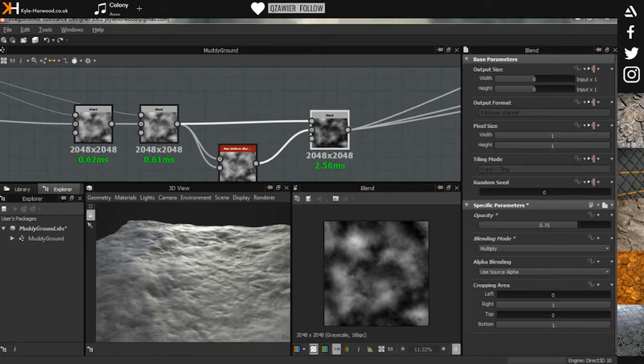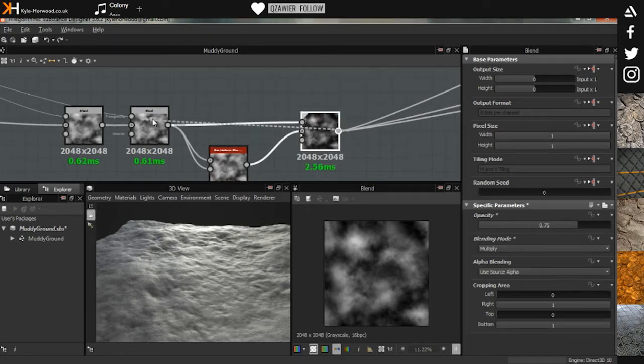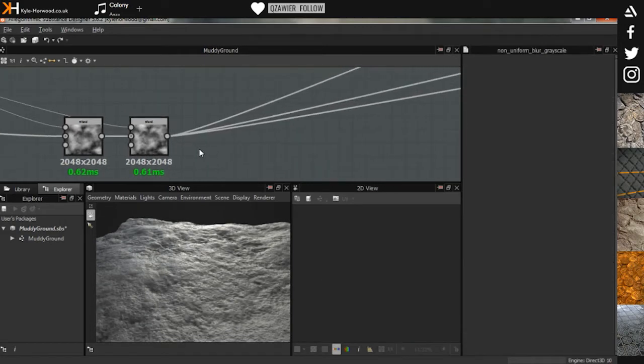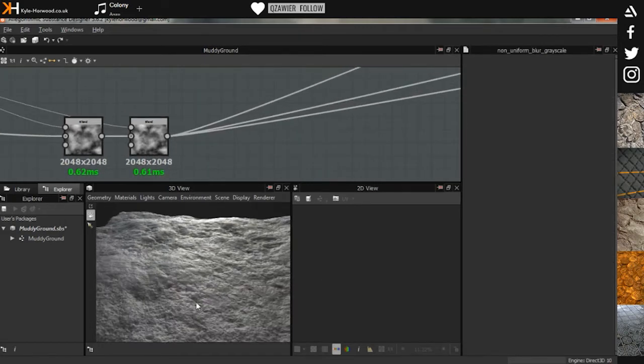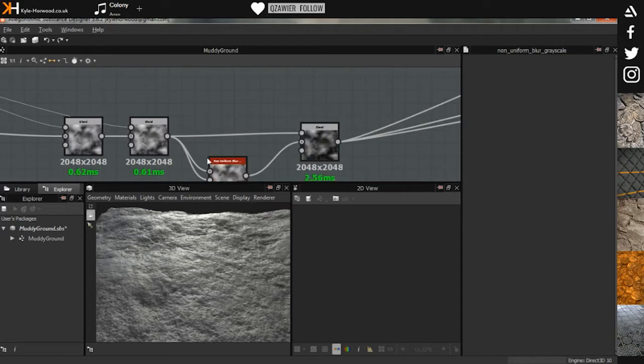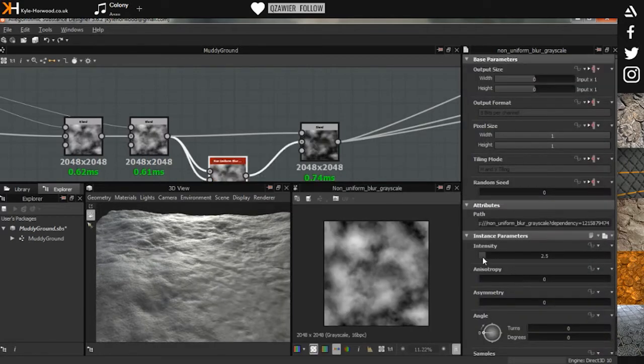With the mud I've got, that might be a bit too... I think I might have just preferred it like before, so go back to that. But as it is a bit too noisy, you know what, I'm gonna bring that back, and what I'm gonna do is actually just tone down this.